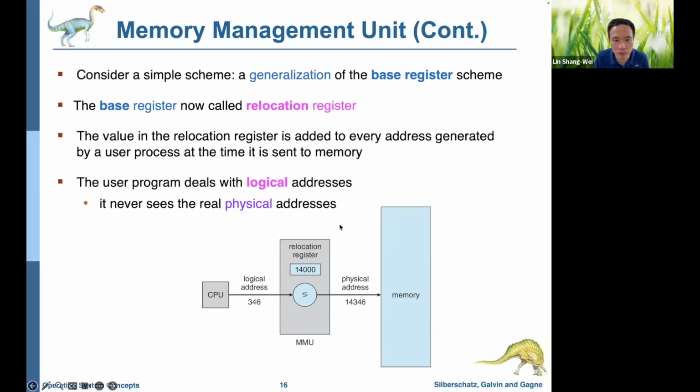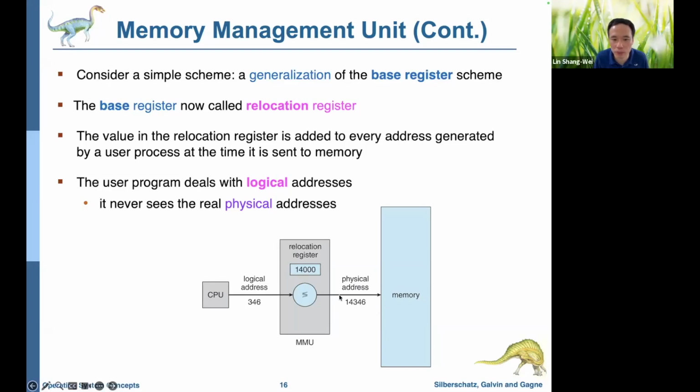It goes through the MMU, and the MMU knows the base register value, the base address for this process. Let's say the base address is 14000. Then it's easy, we just add it. This logical address is an offset starting from your logical space, so we add the value of the base register and we have the physical address.